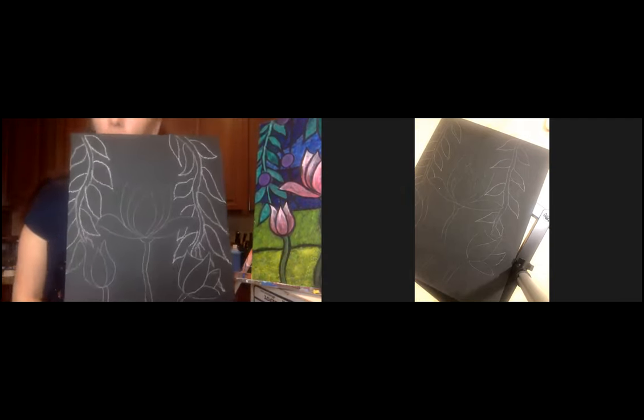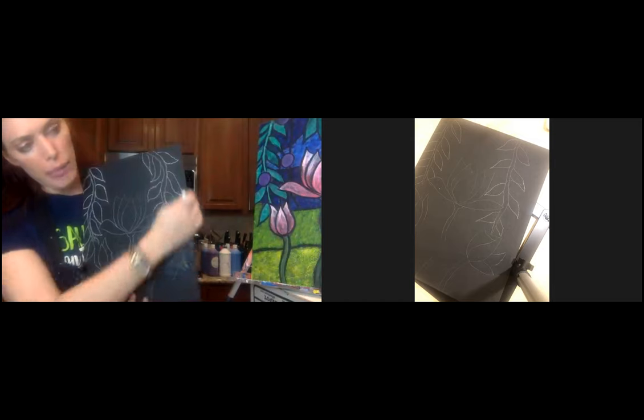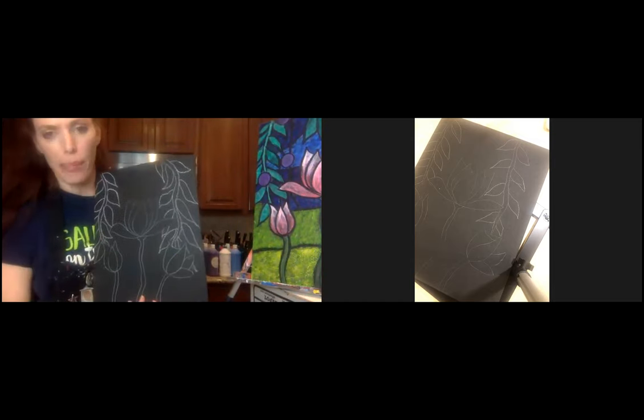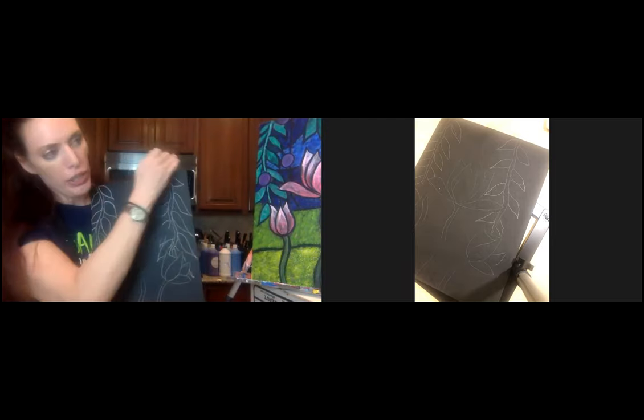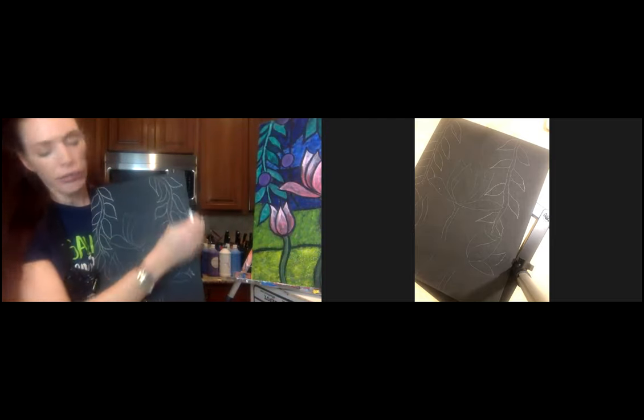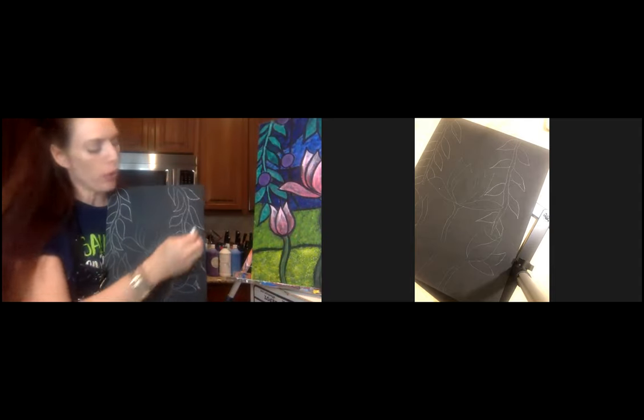Okay. So I've got two vines done. And then on this side, I'm just going to kind of put some leaves in here, go in the opposite direction. Of course, you can only see one side of the vine, so I'm only going to do one side of leaves coming down. Or if you put this one over too far, you might be able to see your whole vine. Totally up to you.